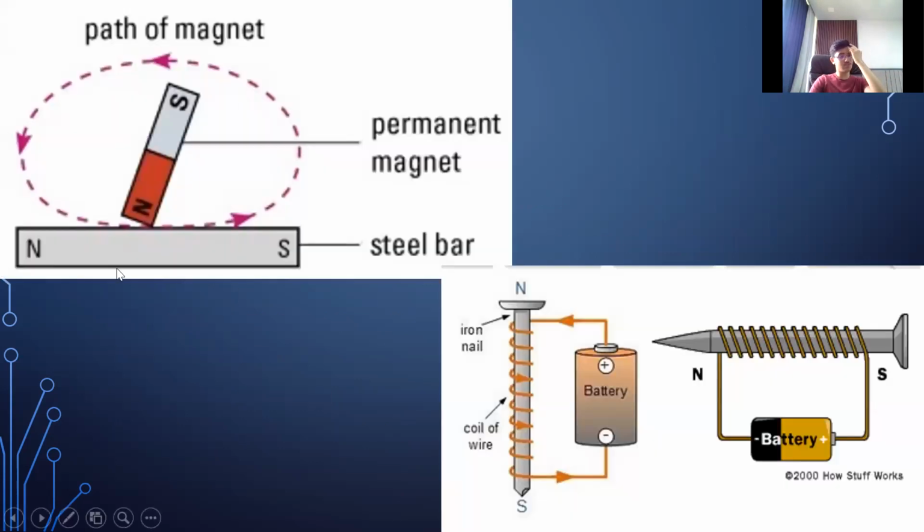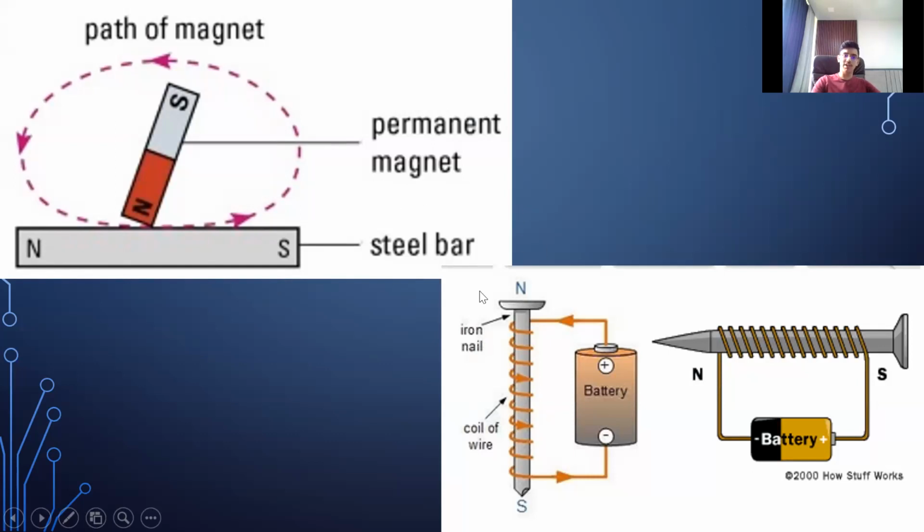Here you can see what I just said. If you rub an unmagnetized object like a steel bar with a permanent magnet in the same direction, the electrons will attract to the northern part of the north pole, and then they will start forming a uniform straight structure. And over here you can see the field lines as well.